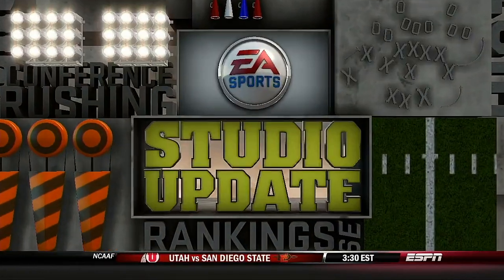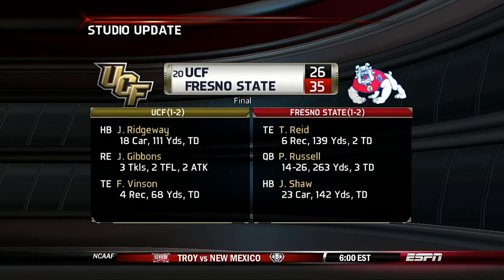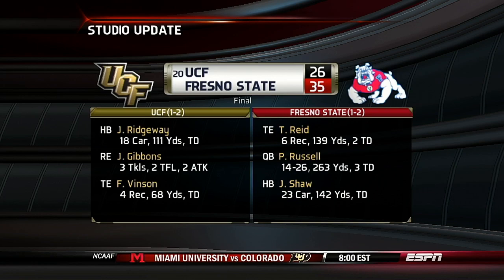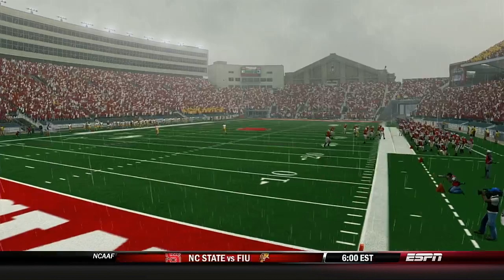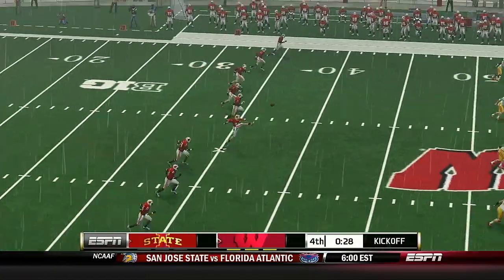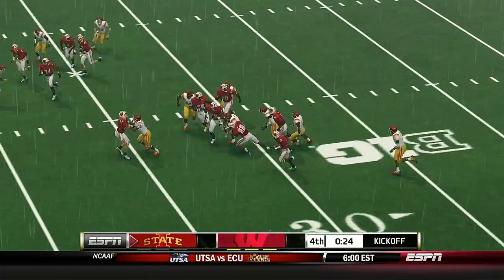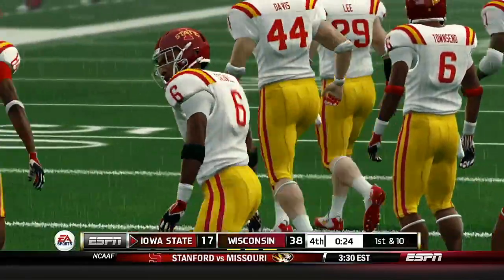Reese Davis is standing by with this update. Reese? The Knights had a spot in the top 20. That is in jeopardy after this performance. Did not think it was possible. A major upset today. Fresno State finishes it off and wins by 9. Our score, 38-17 here. Everyone's all lined up and ready for the kickoff. He's to the 20. Across the 30. He's taken down at the 32-yard line.